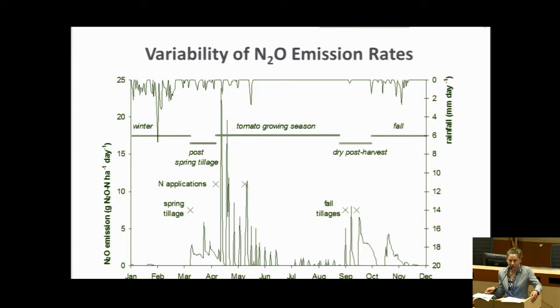This diagram I just included because it really illustrates the complexity of nitrous oxide emissions and shows the interplay between rainfall and management practices that have large impacts on N2O emissions. I listed all those variables that impact nitrous oxide emissions before, but they all interplay with each other. As you can see on the left side of the graph, the rainfall did not have a lot of impact on N2O emissions, but then when you have management practices that introduce nitrogen, such as fertilization, or if you have tilling, then with rain you get these high peaks of nitrous oxide.